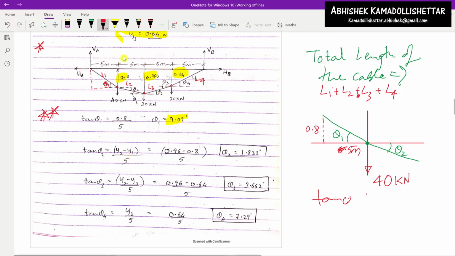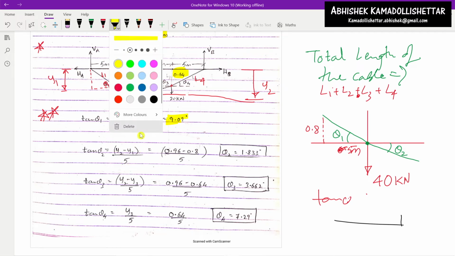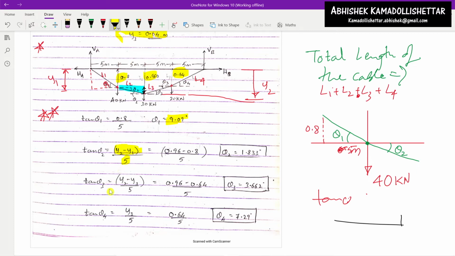While calculating tan theta 2, it is just a calculation thing, nothing much difficult here. So the triangle will become small here, because the triangle will be there only till here now. So concentrate on that part. Now tan theta 2 is opposite, so what is this distance? That distance is calculated as y2 minus y1. So y2 is total till here, and y1 is only this much, so y2 minus y1. Therefore you get y2 minus y1 divided by 5 meters. 5 is common because the horizontal component is common, that is 5 meters, as it is equally spaced.